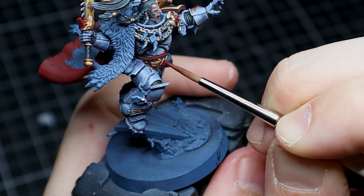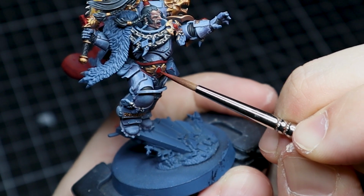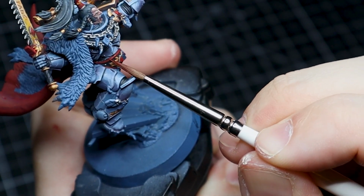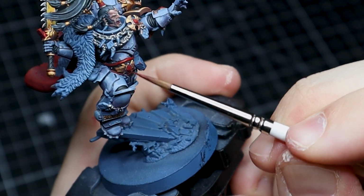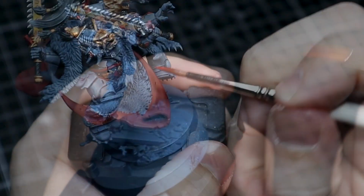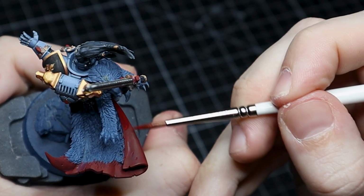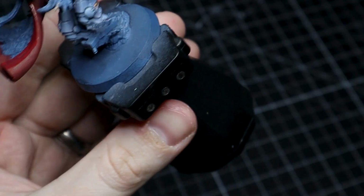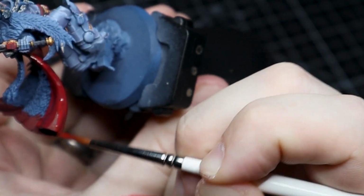You can see here that as we build up those brighter highlights, shrinking down the areas in which we're going to paint them on, especially when it comes to the gems on his belt and on his little medallion there that's holding the clasp of his cape, we want to shrink that down so that it gives the idea of it being brighter. As we're going to get to the final stages, we'll add some bright edge highlights onto the very edges of those gems to make them seem as if they're reflective.